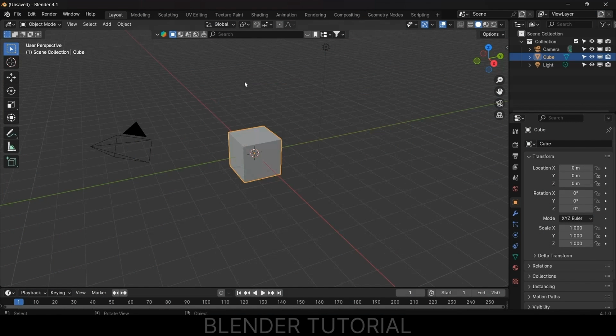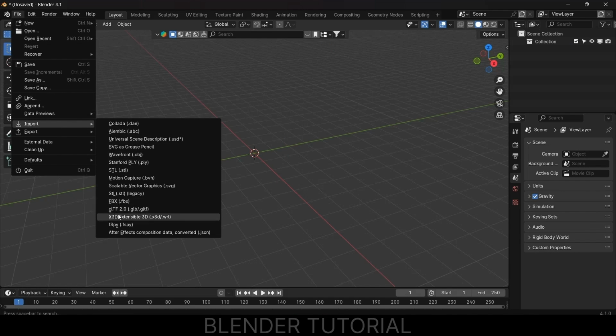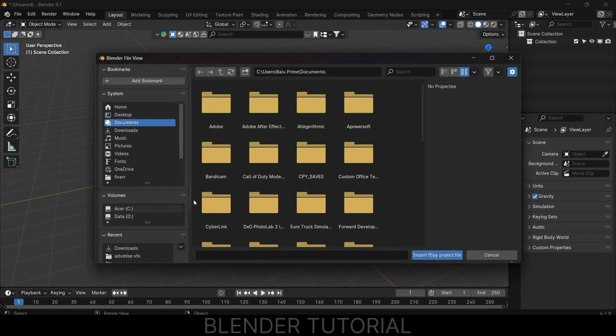So come to Blender here. Let's delete everything. Now let's import the data. Go to File, Import. Here we got this fSpy option, right? By the way, if you are not finding this fSpy, it means you have not downloaded this add-on. This add-on is free to download. Just Google fSpy for Blender and you will get that, or else you can check the link in the description for a video tutorial, or click on the i button above for the tutorial on how to install it. After that, just click on fSpy and load the file.